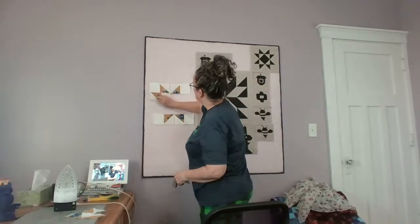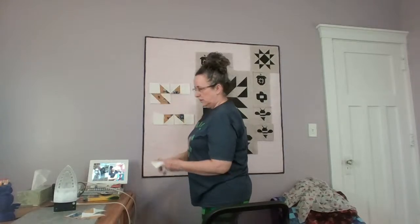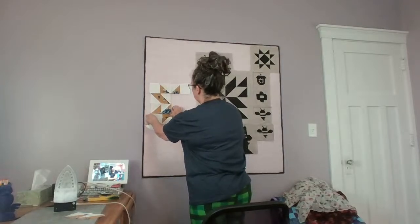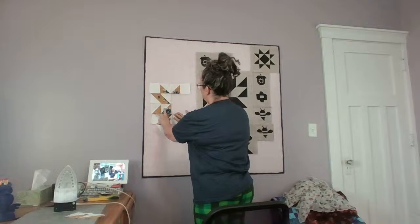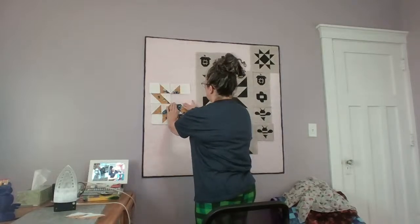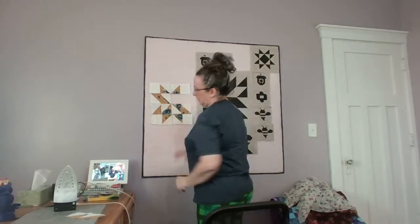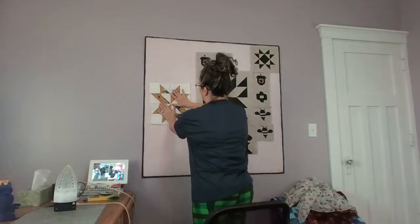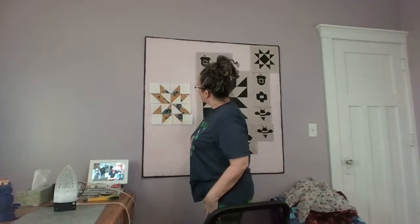So there'll be a little chevron-y looking one there. And then there should be these two guys pointing down. Oh, don't get too excited, but maybe we did it right. And then this chevron guy will go down here. I don't know why I'm calling him a chevron guy. He's not a chevron. He's a diagonal guy, I guess. And then these two point up. All right, so we're still on the right track.